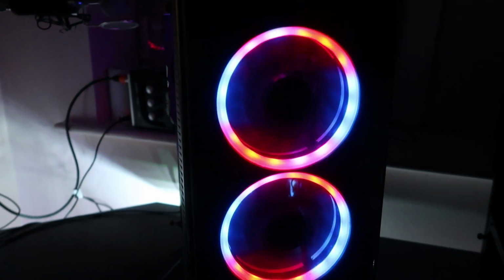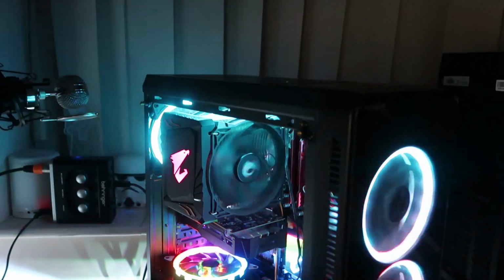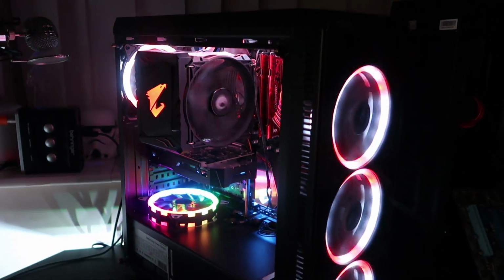Inside, I have a B450 motherboard, an ACT700 cooler, which is a very big cooler, an 850 watt power supply, 2 sticks of 4 GB Ballistix RAM overclocked at 3000 megahertz, and an M.2 240 gig SSD with a Gigabyte 1050 Ti. Now, it's not a very expensive build, but it cost me, I think, around, because the parts were brand new, around 450 to 500 pounds, and that includes the case. And you can add an extra 14 to 15 pounds for the RGB fans, including delivery.